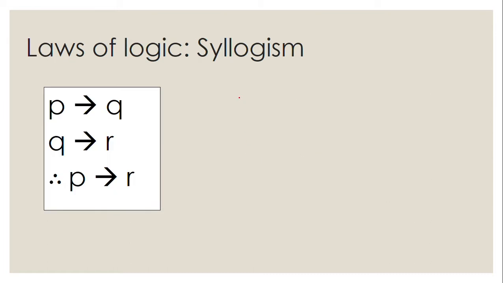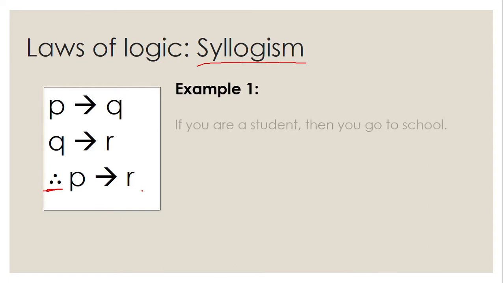All right, so you may be wondering, what are these laws of logic? And there are three. The first one is called the law of syllogism. And here's a symbolic representation of it in this box over here. If we have two statements, so if we have P goes to Q and Q goes to R, we can always conclude, so that's what this means, therefore, P is going to go to R. So this might make more sense in words. So here's an example for you.